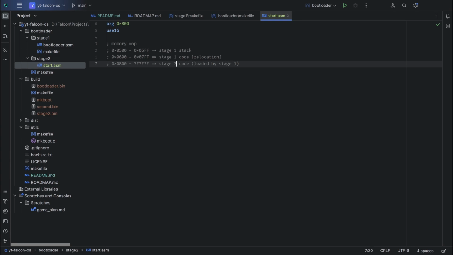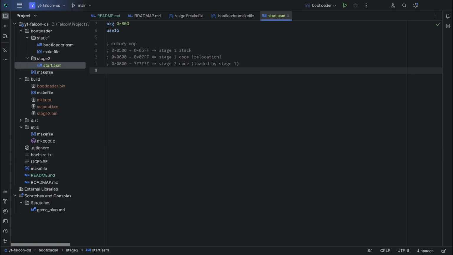So we have a small issue here, is that we don't know where our stage 2 ends. So we don't really know where we can load our kernel, right?